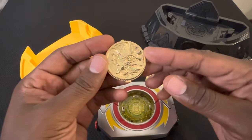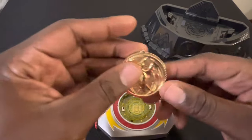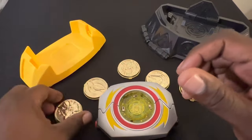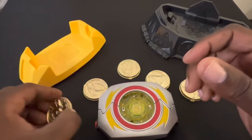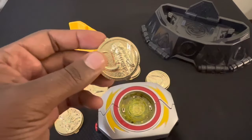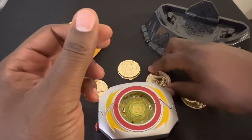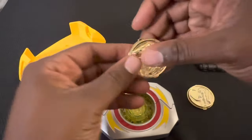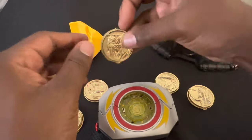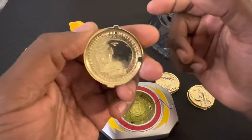Then you've got the power coins — these are die-cast metal. Getting a little closer, you can see the Triceratops coin. Here's Pterodactyl — good, hard, strong coin. Turning to the back, you get the Pink Ranger helmet. Here's the Blue Ranger Triceratops morpher coin on the back. Then you have the Mastodon — turning it to the back shows the Mastodon Ranger image. And then the Tyrannosaurus, with the Red Ranger helmet on the back. Last but not least, the pièce de résistance — Saber-Tooth Tiger, which is the coin we'll put in last with the Yellow Ranger Morpher.